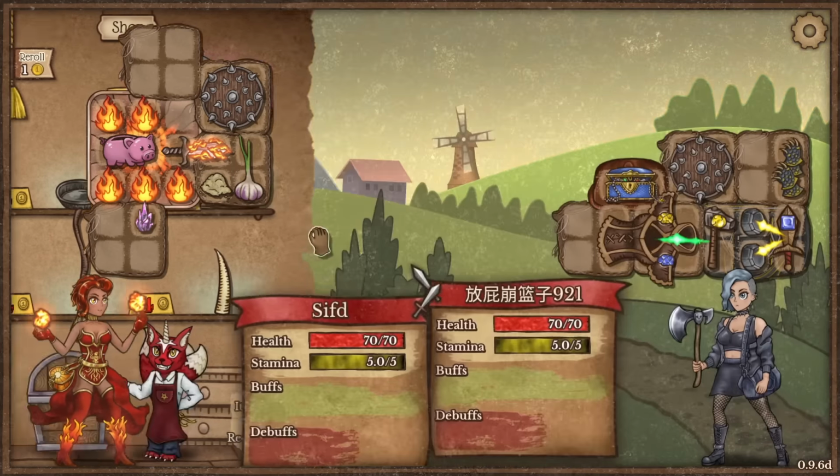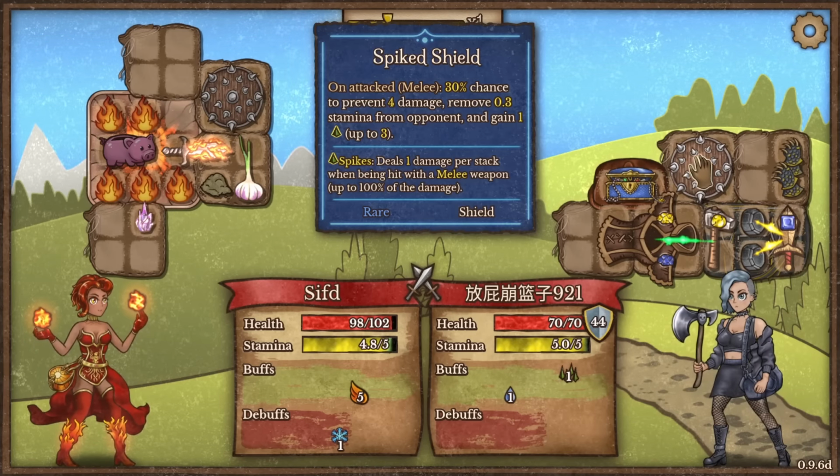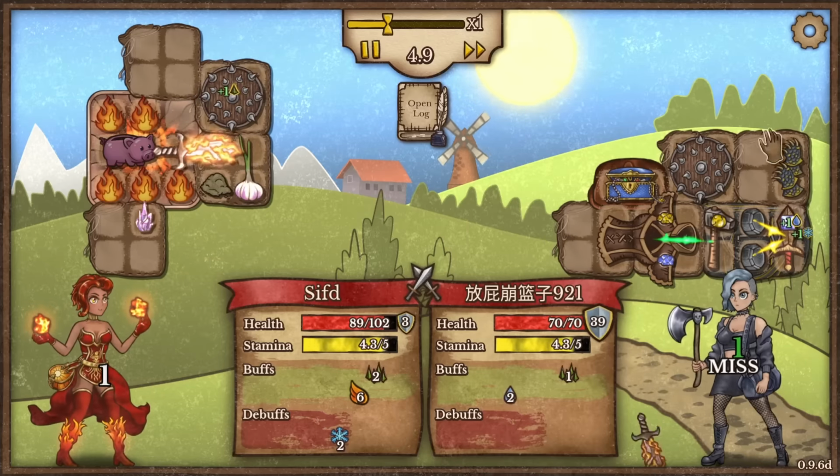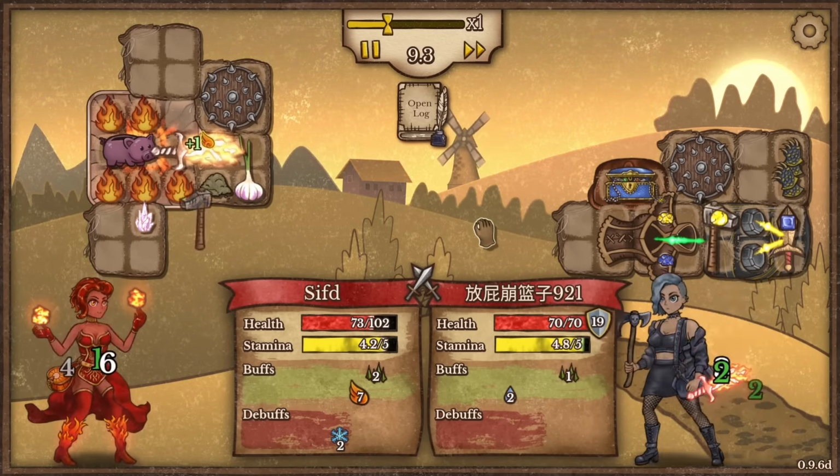And let's hope for the best. I could have bought the inventory by selling the garlic and whatnot, but no. And now a double weapon build. They also have spike shield, which is bad for us. But they also don't have healing, which is good for us, as this is now just a race.